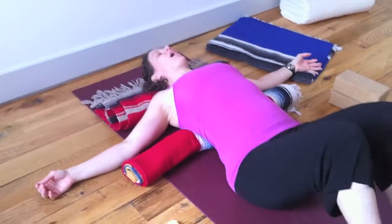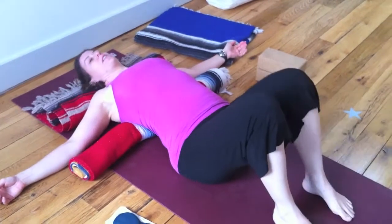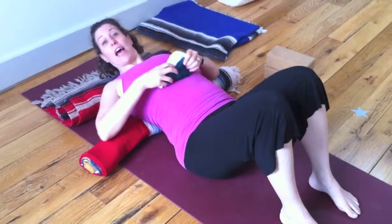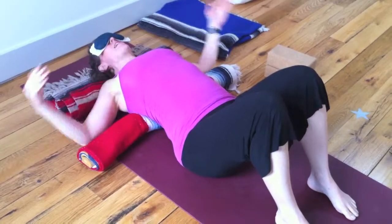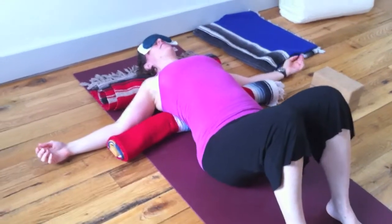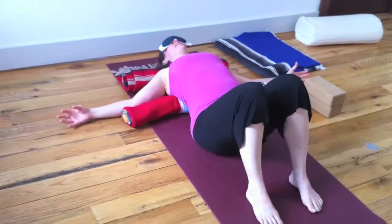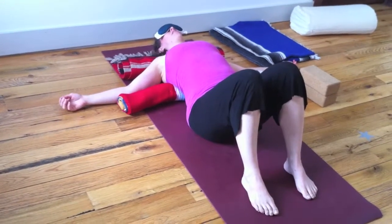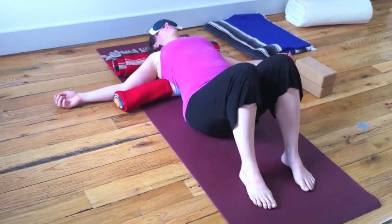You are welcome to bend your knees. If it feels okay, you can straighten your legs, but I would recommend for most people keeping your knees bent. And then you just relax back. If you have the indulgence of having an eye pillow, always great for a restorative practice. You can lie in this pose anywhere from 5 to 10 minutes. Pain, not good. Intensity can be okay because it is a back bend. It's a great way to release the lower back. And then you just relax and breathe.